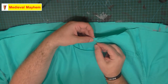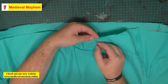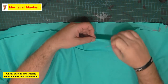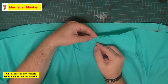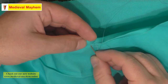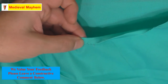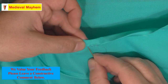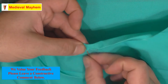Whip stitch, I tend to keep my stitch width at approximately 5 or 6 millimeters wide. It's just a little bit of a painstaking stitch in terms of you do need to just have a bit of patience with yourself as you sew. But it's actually quite a robust kind of technique, this one, and I find it works really well for me.